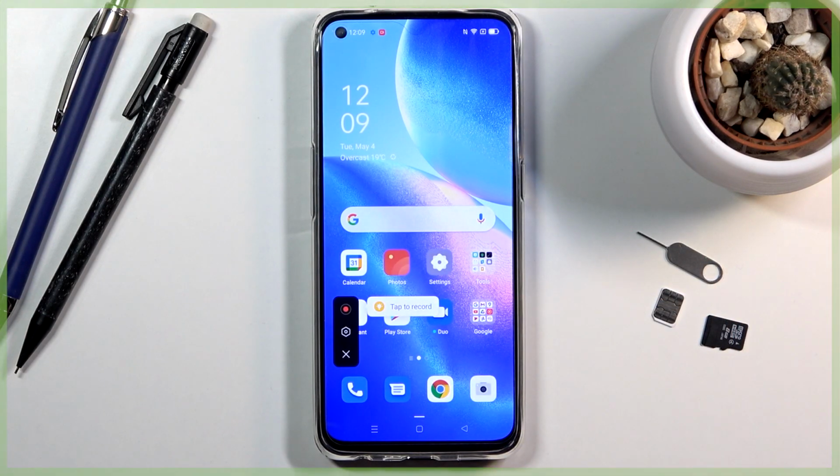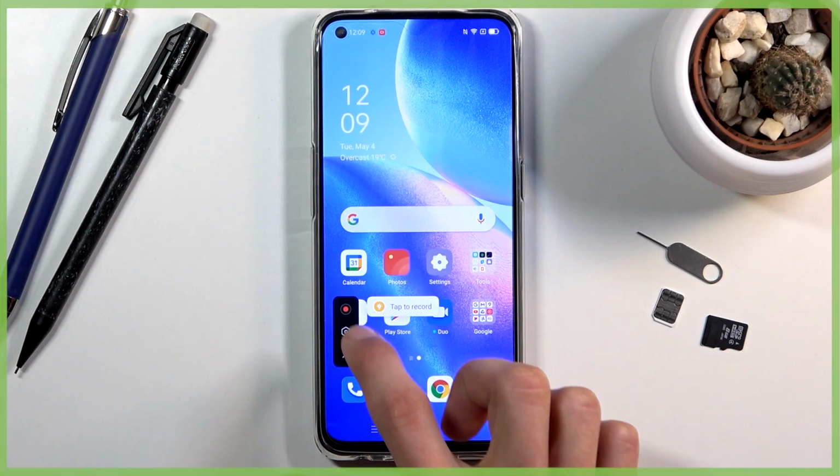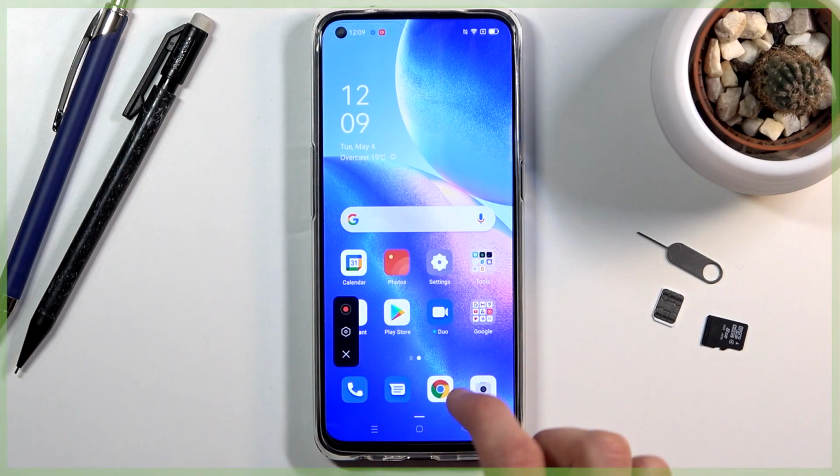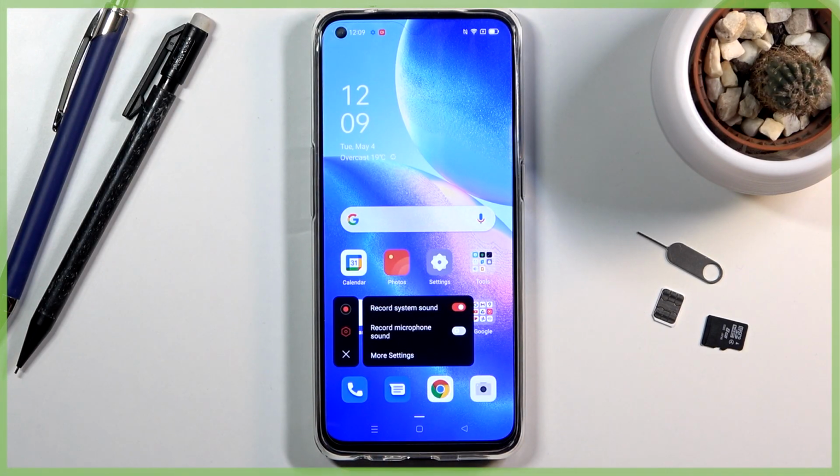And from here it will give you a quick little guide on different toggles that you have accessible. So we have the recording button right at the top, then we have settings and just simply closing it off. So I'm gonna start off by going into the settings by tapping on the settings. And it will have some quick ones right here, which are fairly nice.